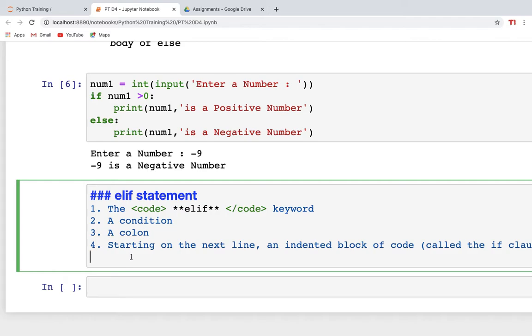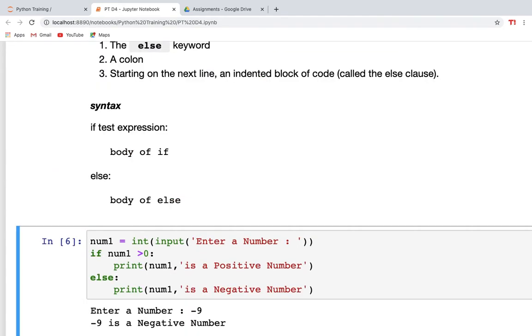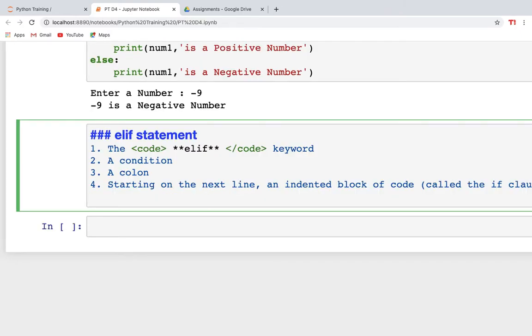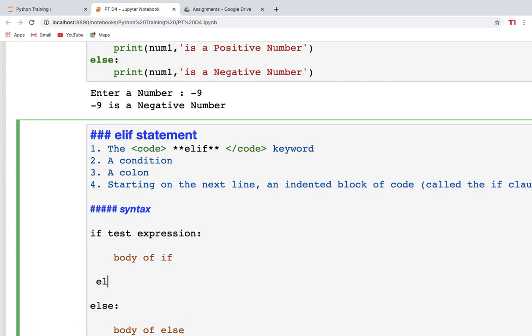The syntax would be the same, and in between, we'll put an elif. Your syntax would have an elif statement, and the elif also takes an expression, the same colon, and then the body.